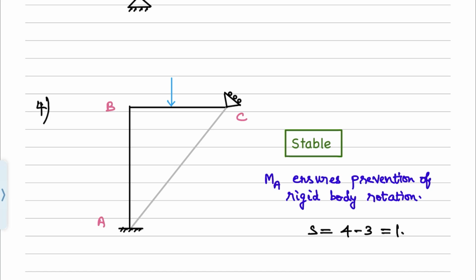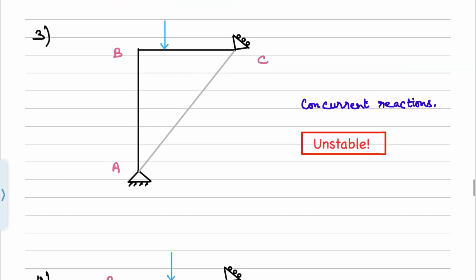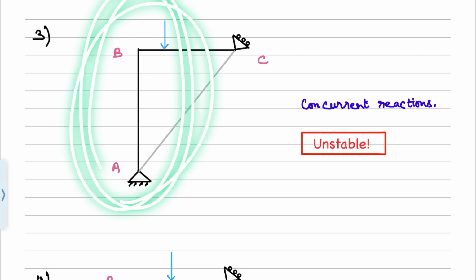In this case, what I've done is replace the pin support from the previous problem with a fixed support. What does that mean? Even in this case, you can see that these reactive components may be considered parallel, but does that mean it is unstable? No. Why? Because in the previous problem, I clearly told that if I apply a load like this and want to establish the moment equilibrium with respect to this joint or this joint, it can't be established, right? Because there will be one moment which is not equilibrated by any reactive component.